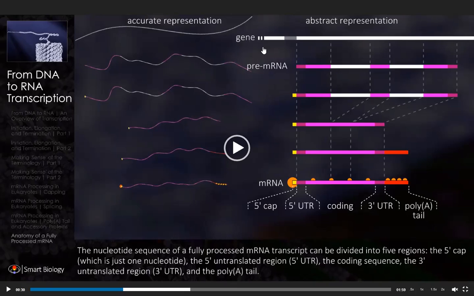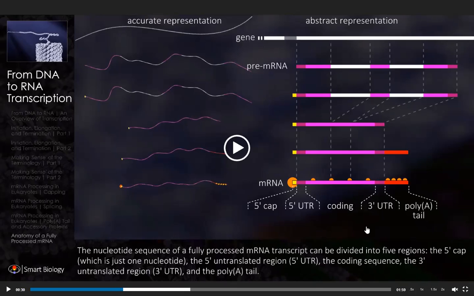During the regulation of translation, this mRNA can actually have several different RNA molecules like microRNAs or siRNAs, as well as RNA binding proteins that can go and bind to the untranslated regions of this mRNA and affect whether this mRNA can be translated into the protein or not.